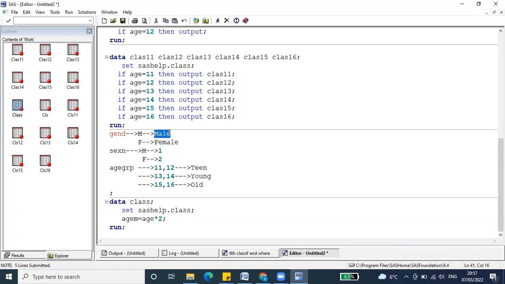So we need to select with a condition. In the sex variable, when the value is m, we need to create a new variable called gen and store the value male in it. And next, when the value in the sex variable is f, we need to update the value in the gender variable as female.